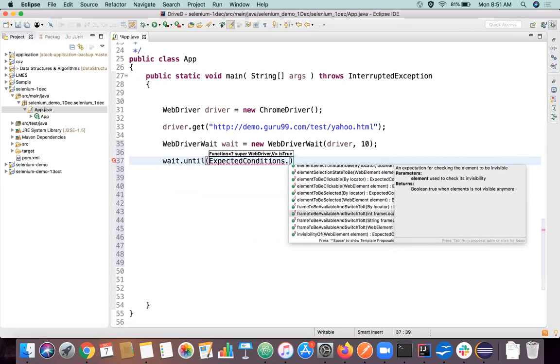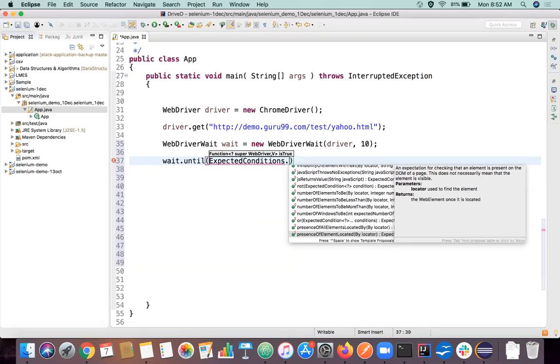Then frame to be available, we know iframes, right? Certain things are loaded in an iframe, so we can check whether the frame is available or not, invisibility of element, or we can even validate JS kind of things. We can even validate the number of elements to be lesser than or more than, based on certain locators.